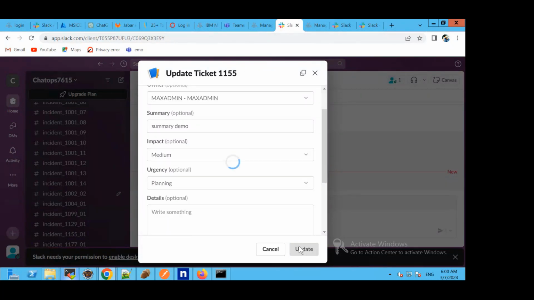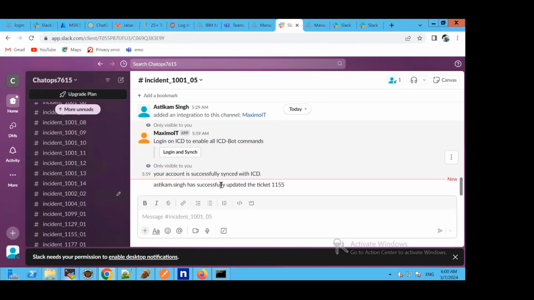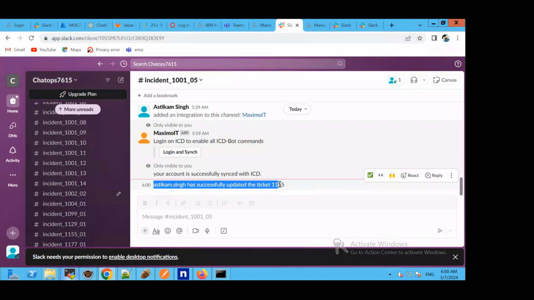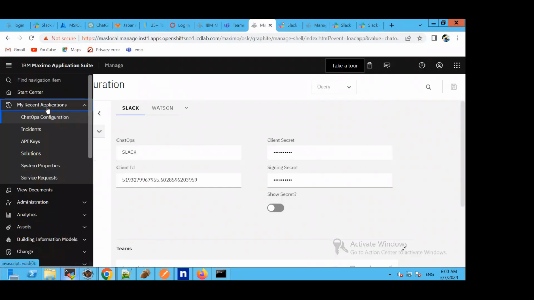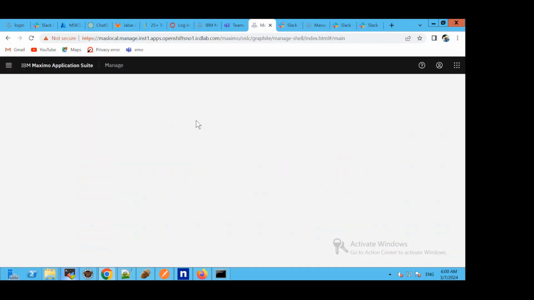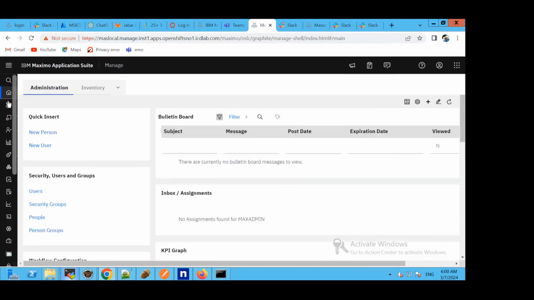I'll update it here, and once we click update, you can see the user ID has successfully updated ticket 1155. For validating, I'll go to the incident option again for the ticket I created.